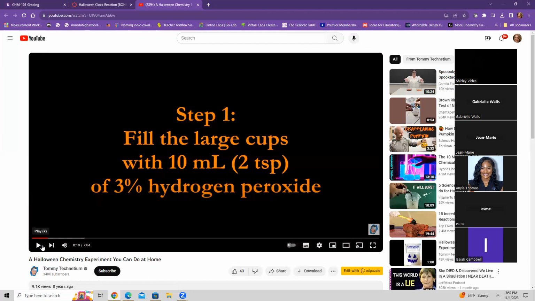And it would be best if they're clear cups, so that you can actually see the reaction going on. So use however many clear cups you want. You don't have to use 5 if you don't want to. You can just use 3, just so that the delays, it's fine. But if you want to do it just like that, it tells you 10 milliliters or 2 teaspoons of hydrogen peroxide, which you buy at the store, probably $1 each.